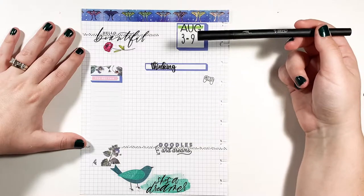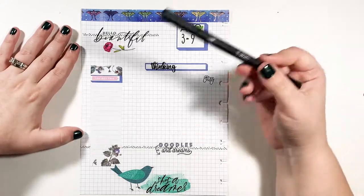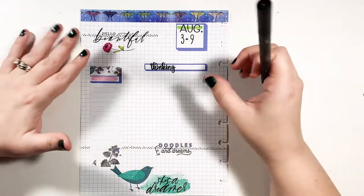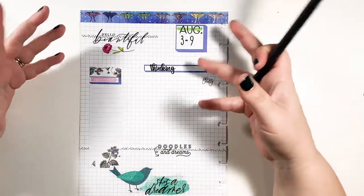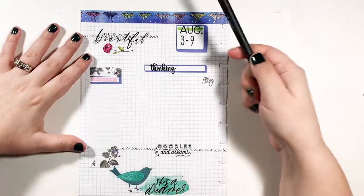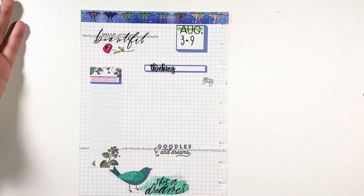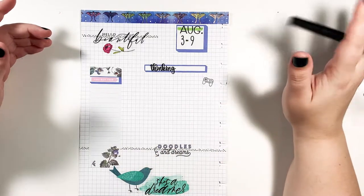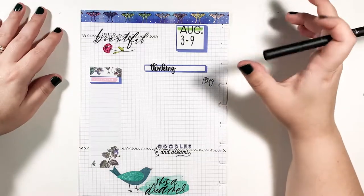The left side of the spread I'm going to use for to-dos — high-priority tasks that need to be done. When I sit down to plan I'll ask: is there anything I know I need to get done next week that's not tied to a specific day? Like last week it was 'I need to clean the dishwasher' — I had that written in my to-dos rather than on a specific day, because it didn't really matter which day I did it, I just knew I needed to do it.